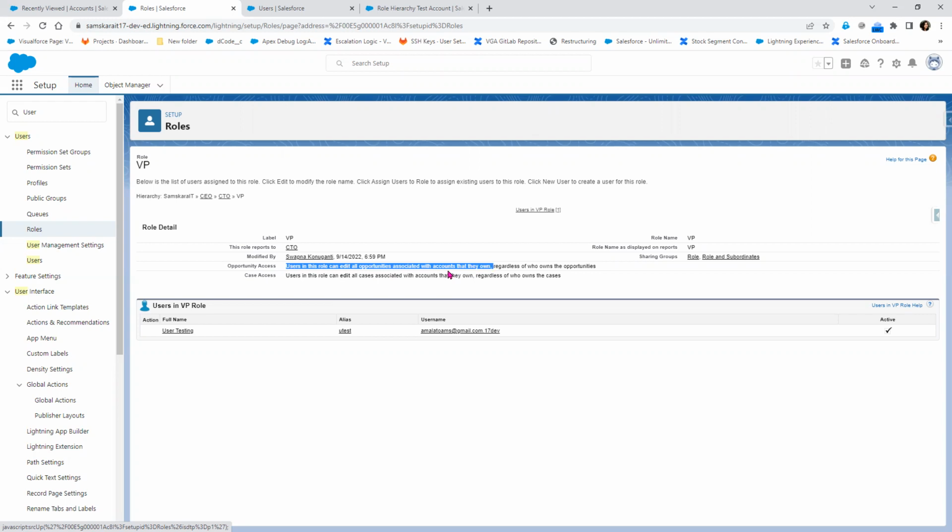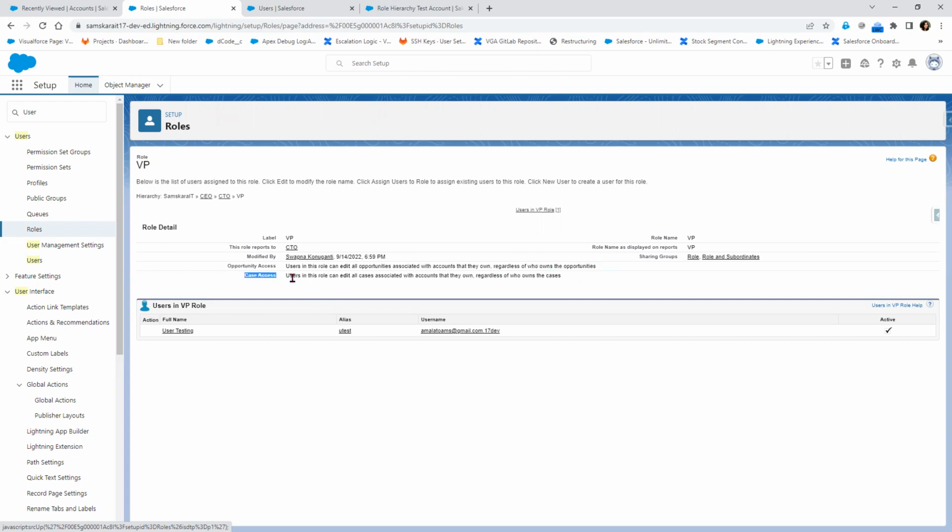Whatever record is created by them, they should be able to see all the opportunities. And regardless of who owns the opportunity, it doesn't matter who created it, this person should be able to see the record. Why? That's how the OWD setting says it: this is available for all the users whoever is created in the org. Everybody should be able to see all the records.